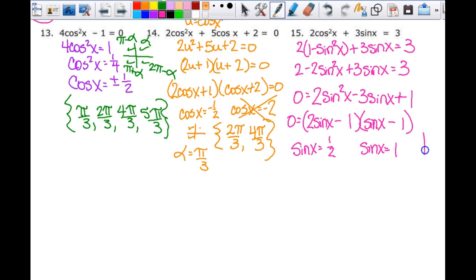So this is where sine is positive in the first quadrant and the second quadrant. So I'm going to get 2 answers from each one of these, possibly, except there's that one. That one's a little bit different, so maybe we don't get 2 there. So your reference angle for 1/2 for sine is pi sixths. So we get pi sixths and 5 pi sixths. Then I actually don't get 2 from here, even though there's 2 quadrants, because this is here at 1, and that is pi halves. Okay, we good? Okay. All right.